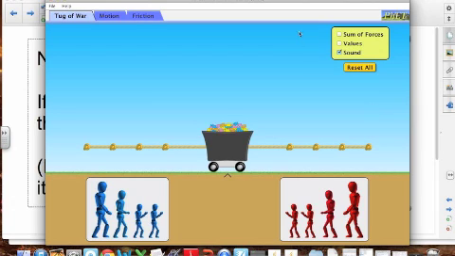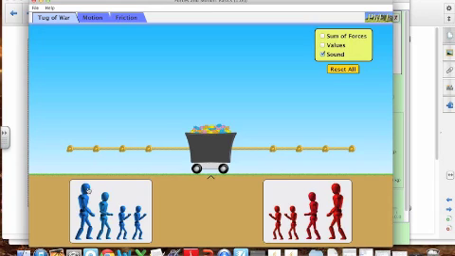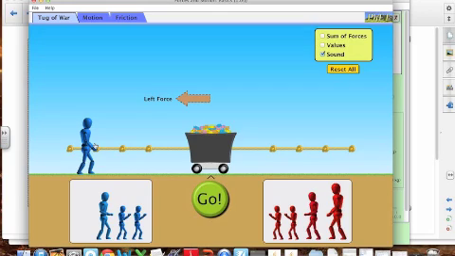So here's an example of a game of tug-of-war. Let's say we got this big guy over here on the left. He's going to be pulling to the left. And this vector represents the force that he's applying to that rope. Well, let's say we have a little guy over here on the right side. You can see that his vector is much smaller. Now, these two forces are unbalanced. The left one is obviously bigger than the right one.